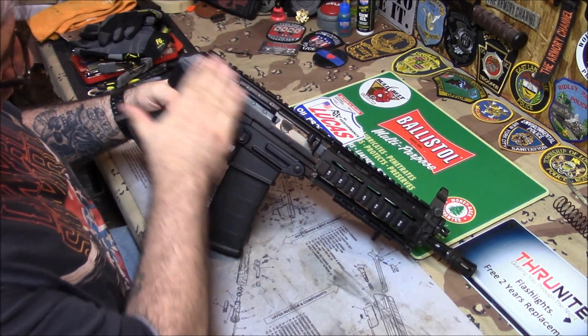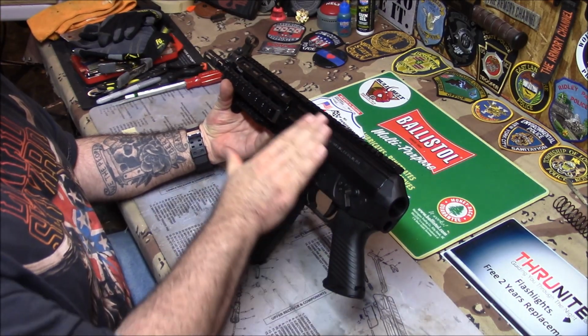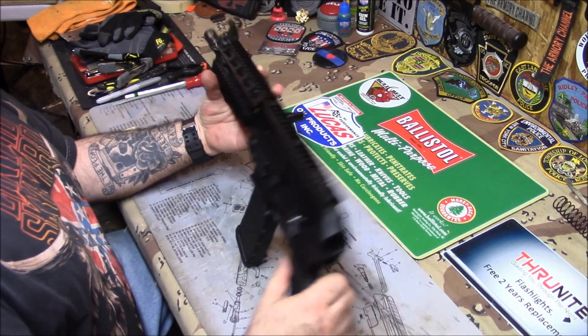So, I think it has like an HK look to it on the top. It has an HK European look because it is stamped top like that. It's just really, really neat.